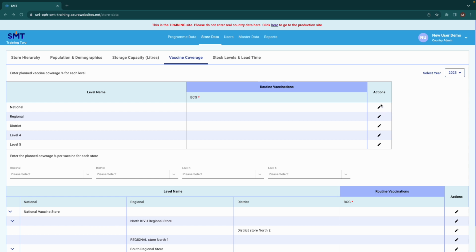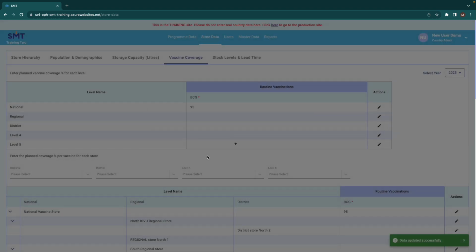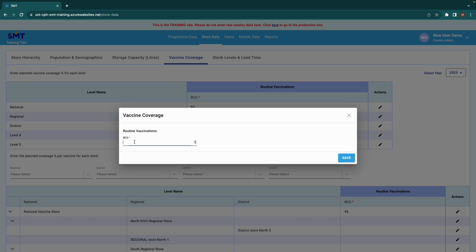So I can just click here, edit, and add 95, and click save. This value is going to be reflected here for the national level. I can also enter the values for the lower levels.